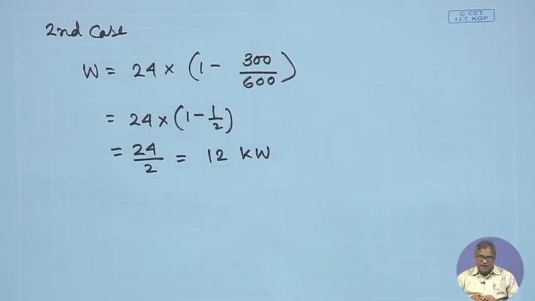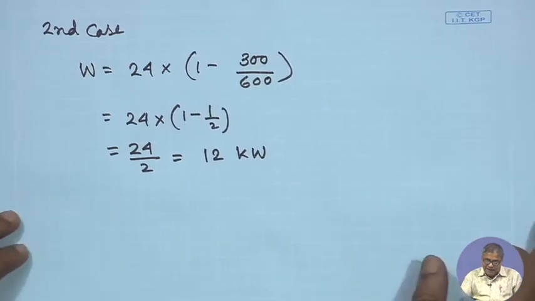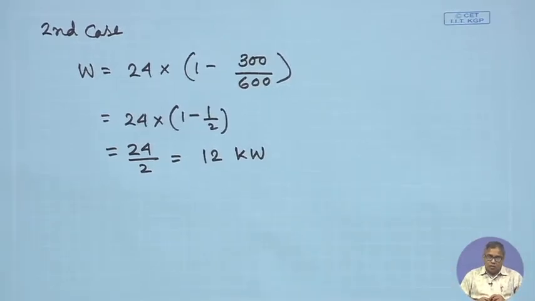So, in the first case I am developing 16 kilowatt of power, and in the second case I am getting 12 kilowatt. Why the difference? Because in both the cases we had the same amount of waste heat, that is 24 kilowatt. So, here comes the concept of, I think here I can demonstrate the concept of quality and quantity. The quantity of waste heat in these two examples were same, but the qualities were different.